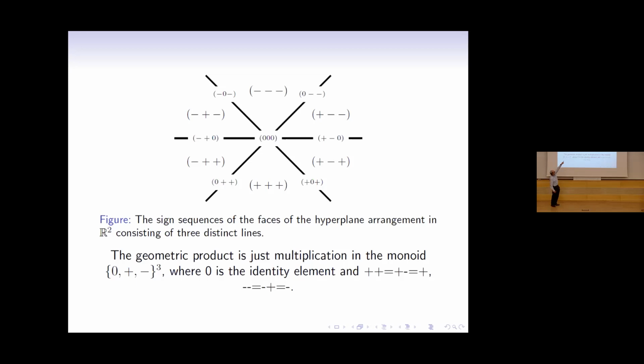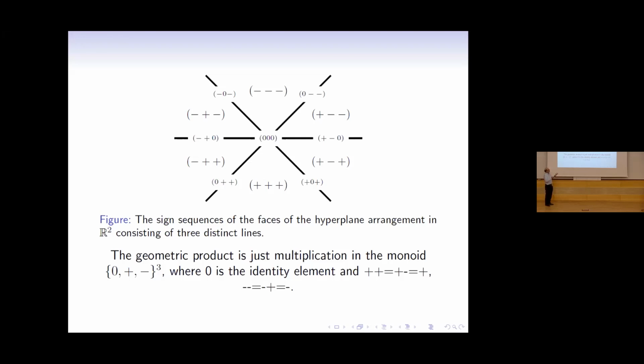So x in the previous slide geometrically was 0 minus minus. Y is plus 0 plus. Okay. Now I multiply. 0 times plus is plus. Minus times 0 is minus. Minus times plus is minus. I get plus minus minus, and that's the sector that I end up in. Okay, so it's not obvious that that's what's going on, but it's not a hard exercise. So here's an algebraic determination of the product that I defined geometrically previously.